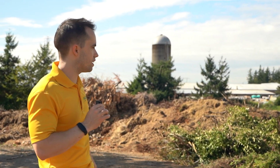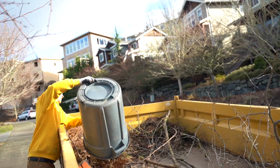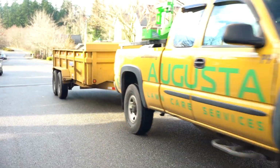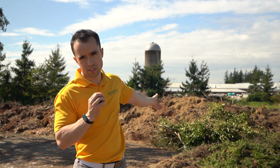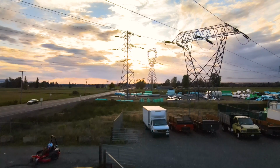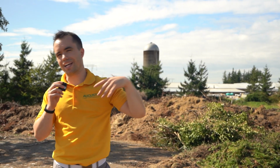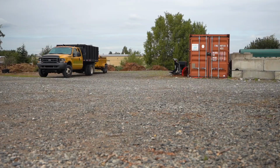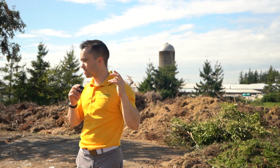Very, very convenient. Now you might not be in the situation to be able to have the land to do this, and what you're going to want to do is haul this debris off the dump every single day, potentially, if you don't have a storage facility where they allow debris like this. In the ideal scenario, you do have land like this where you can park all of your trucks, have everything in the same spot as where you dump. It makes it very efficient so the guys can get back at the end of the day, a bunch of leaves, a bunch of branches, a bunch of lawn clippings, and just dump it here and be on site. It makes things very, very quick.